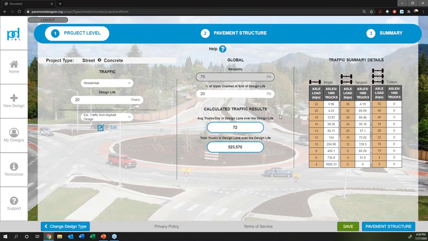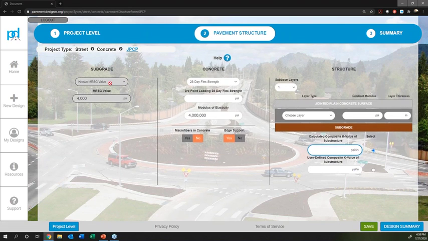So next up, we can go to our pavement structure details. You'll notice that a few of these inputs, like the reliability, were grayed out. And that's because these inputs were featured within that previous screen where we defined our given asphalt design. So these are locked unless we go back to our project level details and change those within the estimated asphalt design. Now we need our information on our concrete pavement.